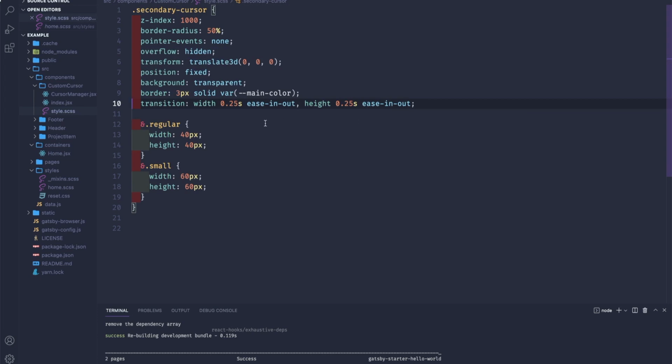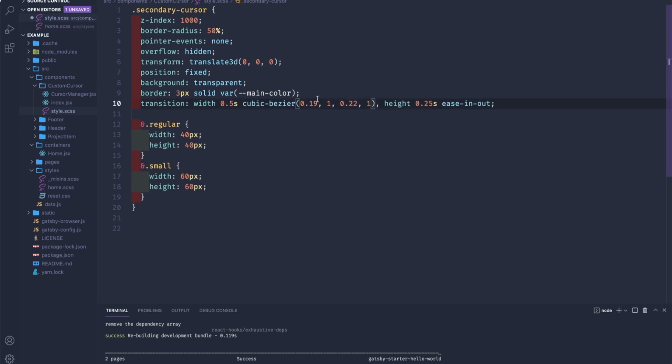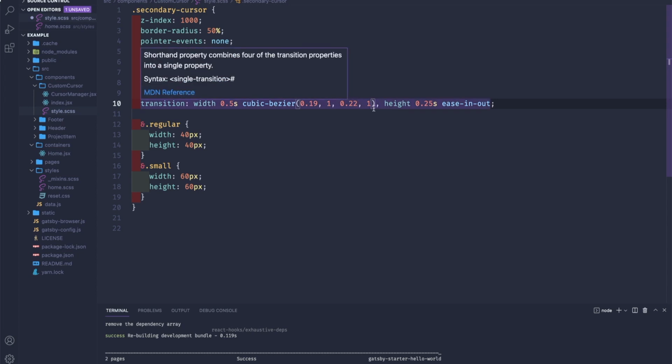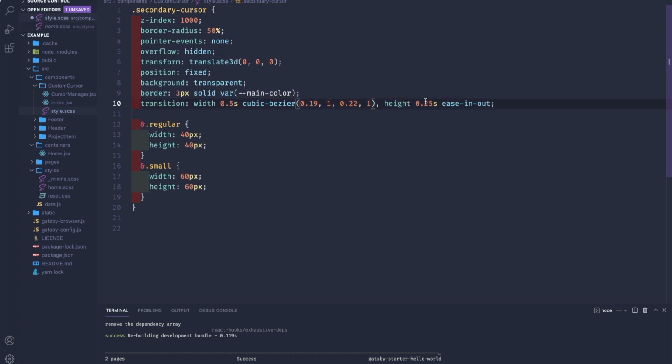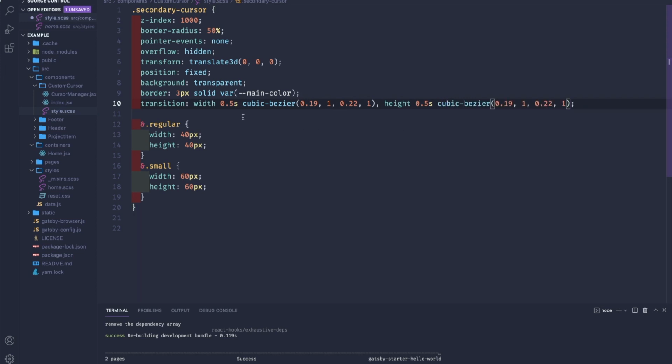And let's add the transition, so a width of 0.5 seconds, and we will have here a cubic Bezier of 0.19, 1, 0.22, 1, and for the height we'll also have the 0.5 second with the same cubic Bezier transition.